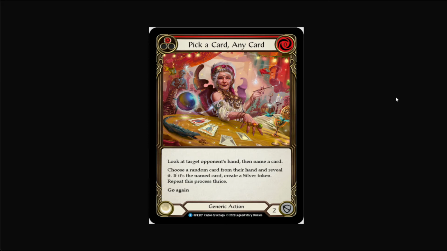And now we have what I believe to be the best card that's mentioning currency. Pick a card, any card, 0 cost action. Look at target opponent's hand, then name a card. Choose a random card from their hand and reveal it. If it's the named card, create a silver token. Repeat this process thrice, go again.